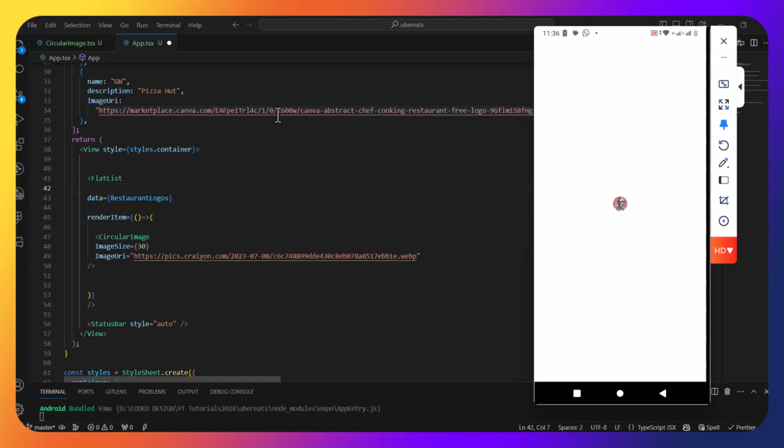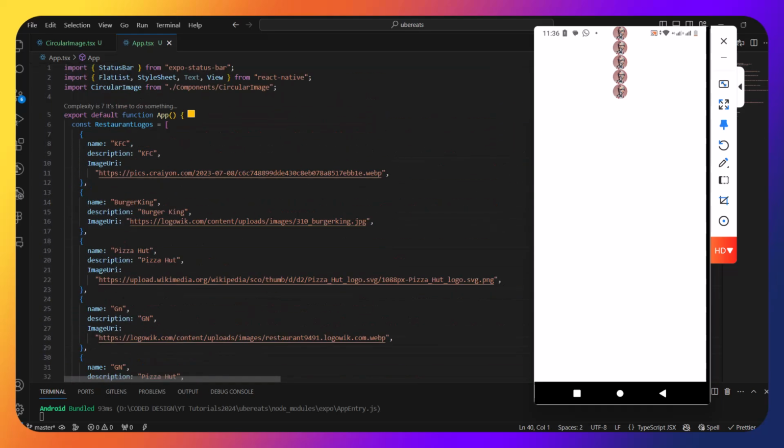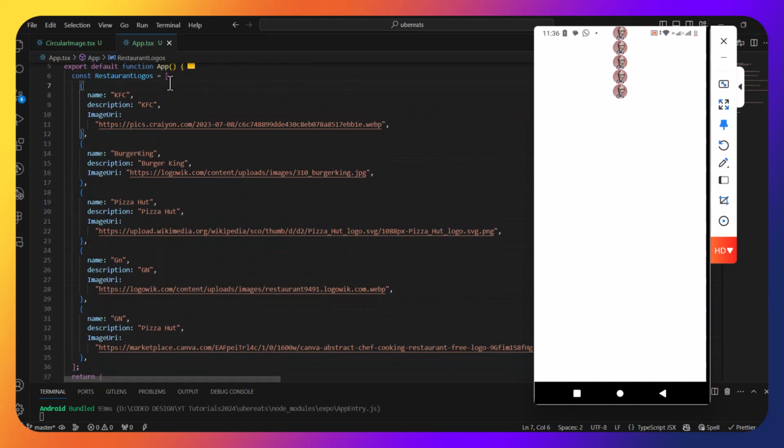Okay, let's continue, guys. Now let's save and see what is going to be shown on the screen based on what we have done, and then we take it from there. As you can see, the flat list is now rendering how many items? 1, 2, 3, 4, 5. Can you guess where that number of items is coming from? Let me remind you, it's coming from this array. That means here we've got 5 items. The flat list is repeating these items for us, but it's not using this information yet. So let's quickly do that.